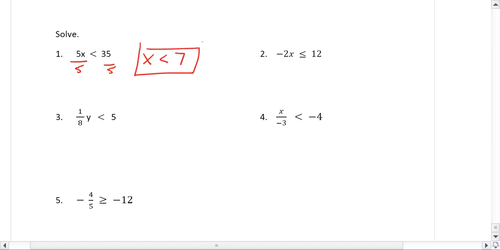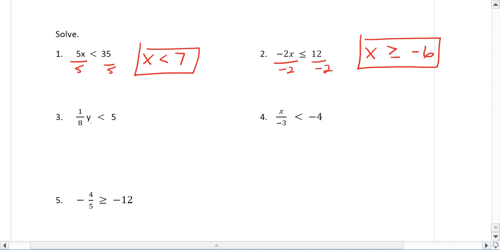But that's your solution. Number 2, again, we're multiplying x times a negative 2, so I need to divide both sides by that negative 2. And right here, remember we joked about this in pre-algebra, like a red flag smacking you upside the head? The red flag meaning when you're dividing both sides by a negative, the inequality has to switch directions. And 12 divided by negative 2 gives us a negative 6. So that is the solution for number 2.